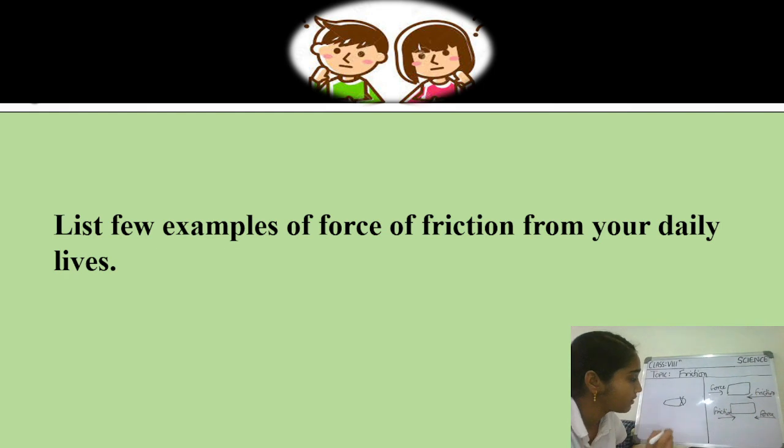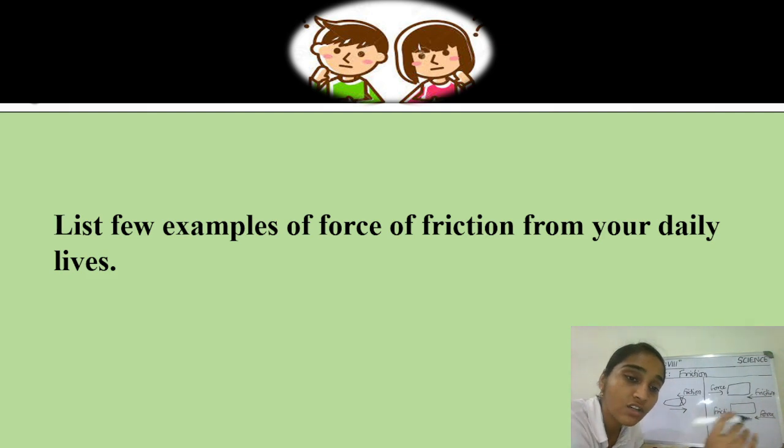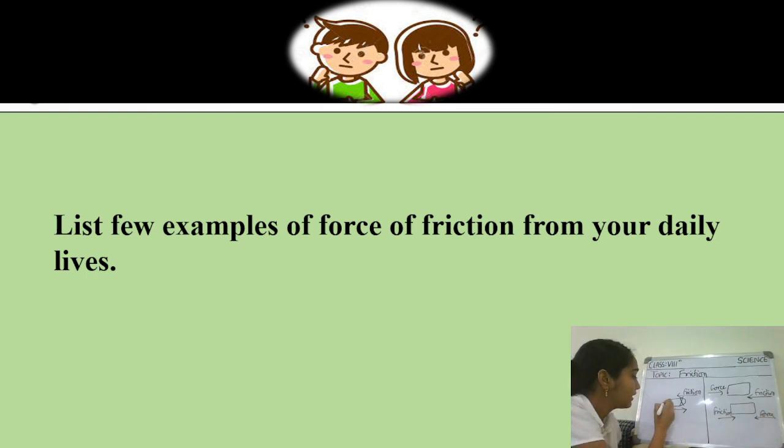So we are moving in the forward direction. So what force is there which will always act in the opposite direction? Yes, that is the friction. If friction is there, then only we are able to walk on the ground. If we are applying force in this direction, friction will oppose the motion. So in this way we are able to walk on the ground. A simultaneous process is going on. Right, students? Very good.